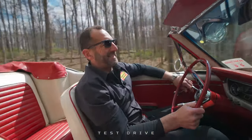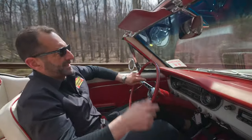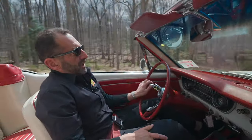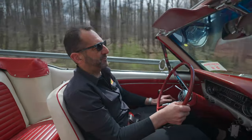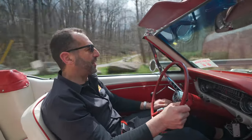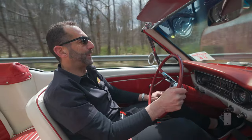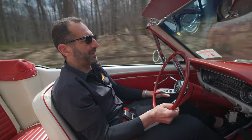Thanks for joining me. This could be almost 60 years ago — we're going for a drive right now. It's 2022 and this car is approaching 60 years old. This could be 1965 or it could be 2022. We are enjoying this same spectacular road in a cool car on an awesome spring day, just wheeling down the road. Beautiful interior — the wheel is just a piece of art.